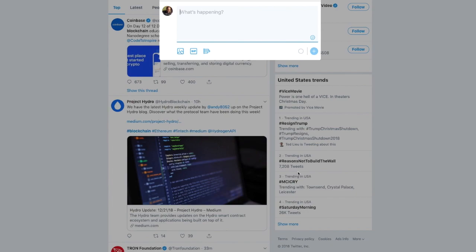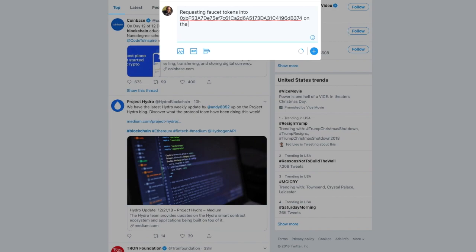So I'm going to say requesting faucet tokens into, and I'm going to paste in my public Ethereum address. Make sure it's not your private address. You never should be putting that anywhere, online or shared or in the public view.